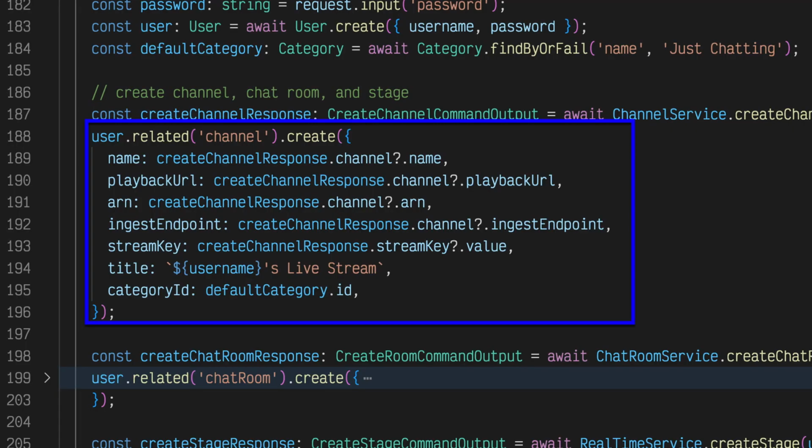Later, when a channel reaches a certain threshold, we can modify this channel type for more prolific content creators. See our documentation to learn more about the differences between different channel types in Amazon IVS. The /register endpoint handler collects the channel properties returned in the CreateChannelCommand output object, constructs a channel entity, and associates that entity with the user.